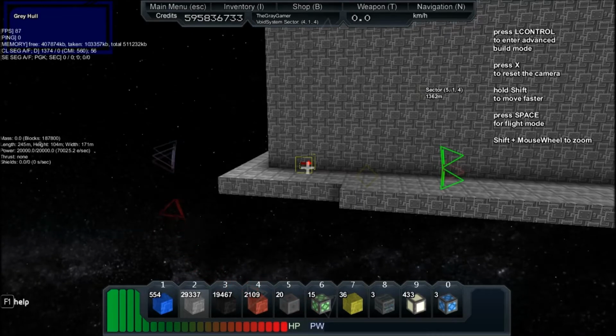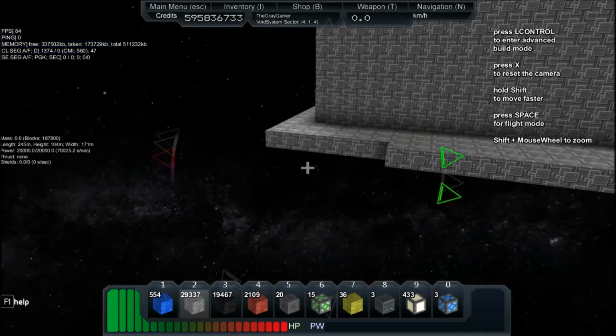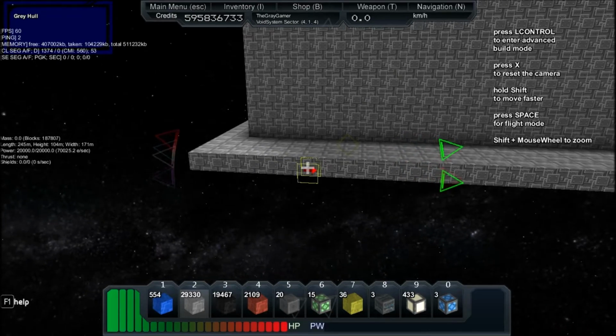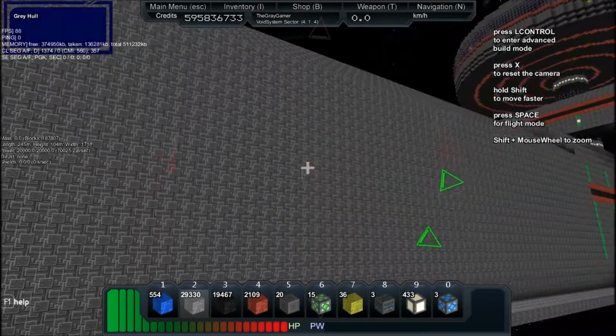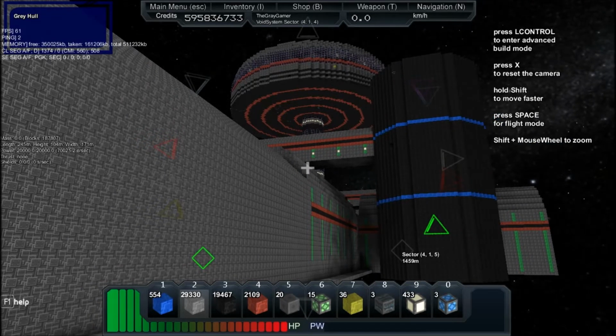That's 595,836,733 credits. Now, before everybody jumps down my stuff, let me just say that I got that legitimately. What I mean by legitimately was I was out and about, and I found a station like this, but it was controlled by pirates.